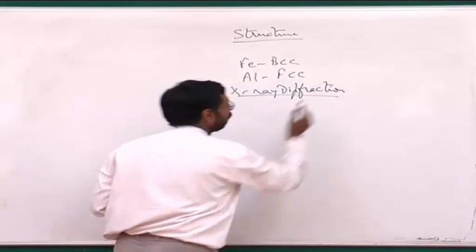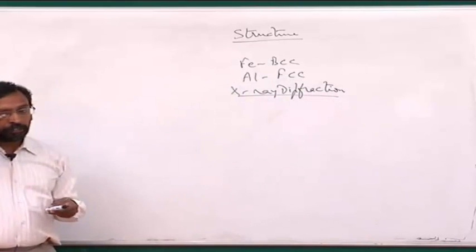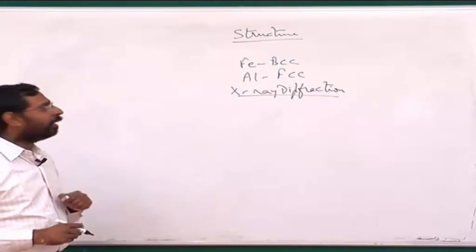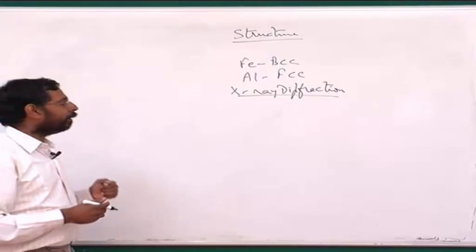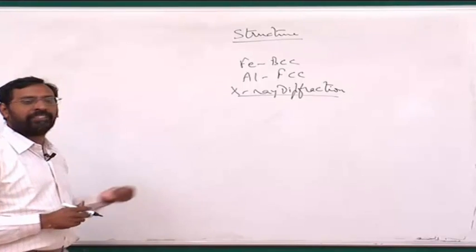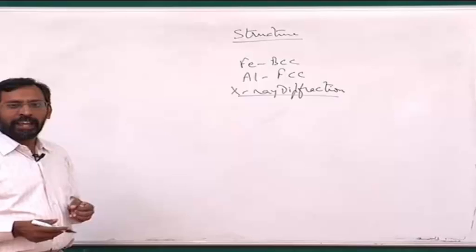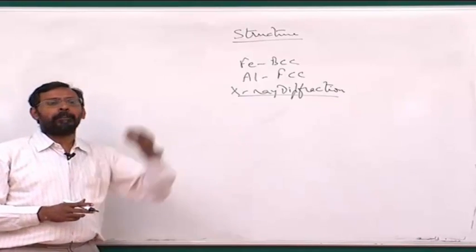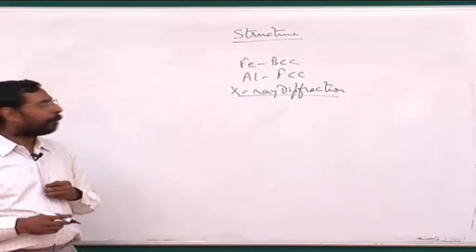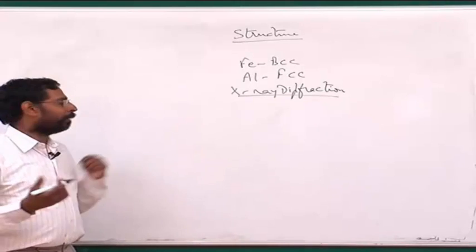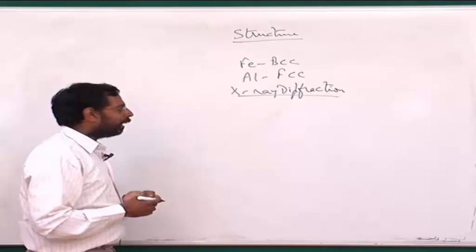To understand the X-ray diffraction, first of all, we need to understand how X-rays are generated. So let's spend a little time on understanding the basic principle behind X-ray generation. We know that X-rays are generated whenever a high energy beam falls onto a particular sample and knocks off an electron from it.